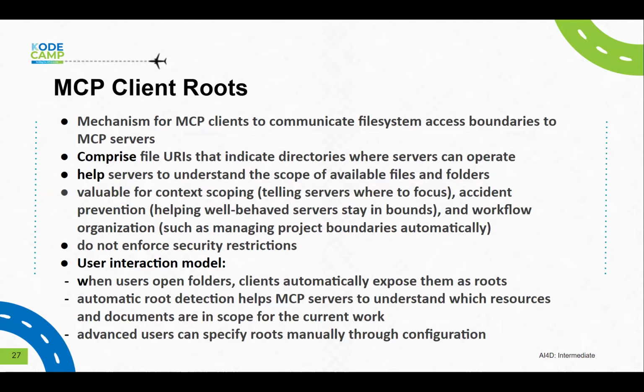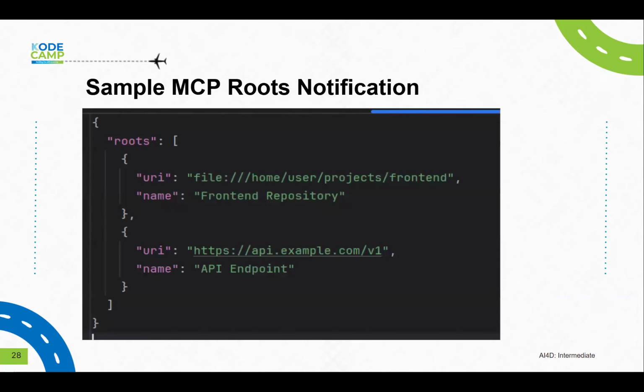It's also possible to specify the roots manually through configuration. So it's not just that the user is opening a folder, you can specify the roots manually. Well, this is for advanced users anyway. And here's a sample. There are samples of root notification, which will specify the URI for each root as well as its name. Any question?